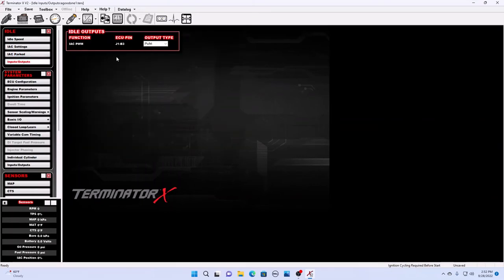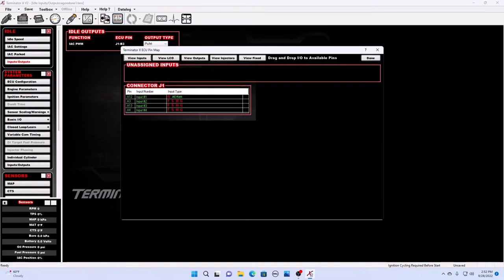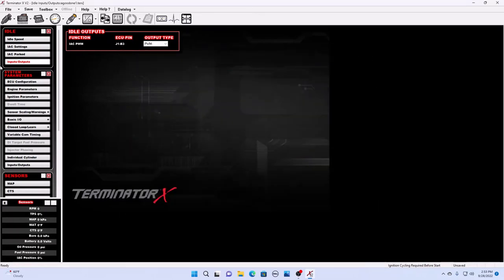Okay, this right here is kind of important. It is important. Let's go over to the pin map. Let's go to outputs. The only place I need to be in here. You want to make sure your IAC PWM is here. Maybe a little older system, whatever. You used to have to drag this down here. Okay, I could probably drag it back up here. Okay, yeah. It used to be up here like this, so you drag it down. You want it down here. Okay.